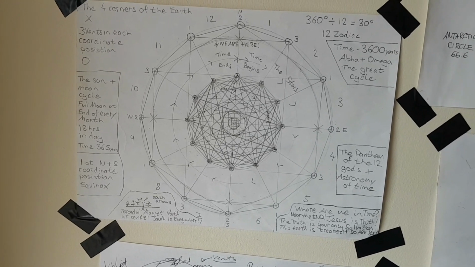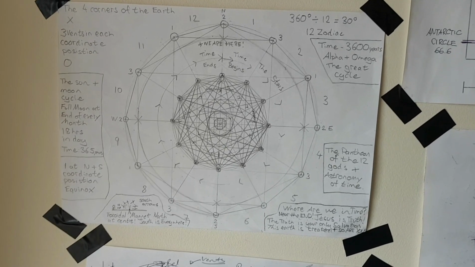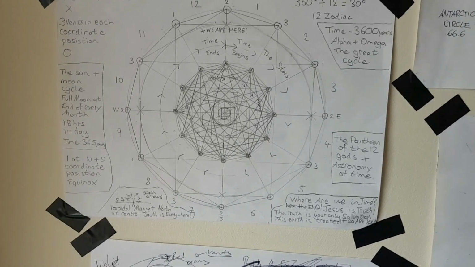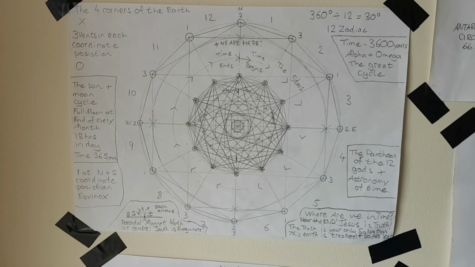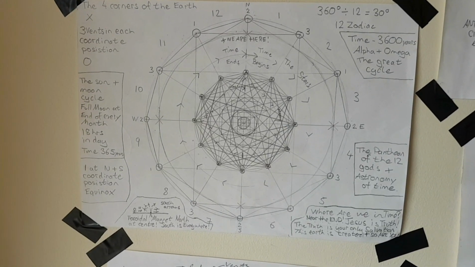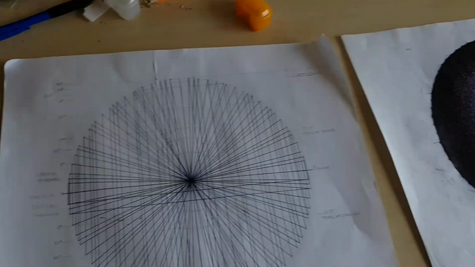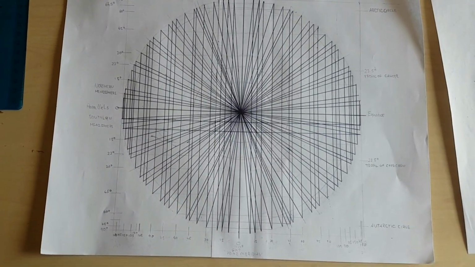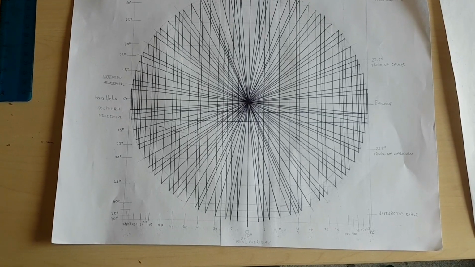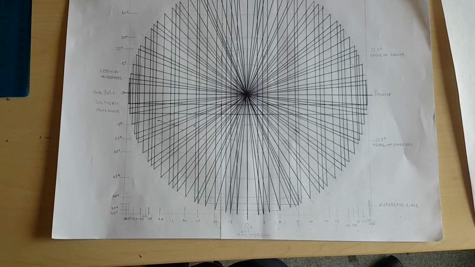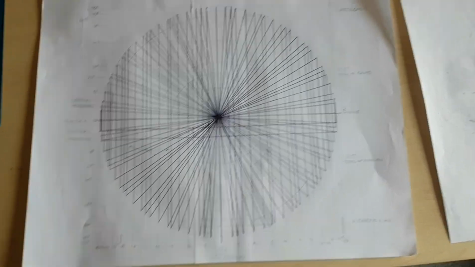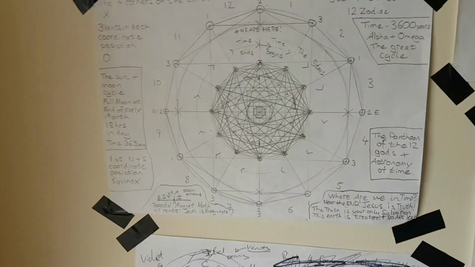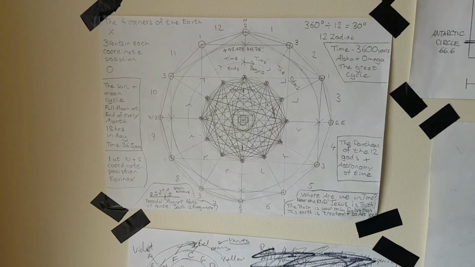So the moon and sun in the Book of Enoch says that we've got 18 hours in a day, and I aim to prove that with my drawing. Not this one, but this one, because it has to do with arc. 60 minutes is an arc, and there is 18 arcs. So, not 24, which means time is a lie.